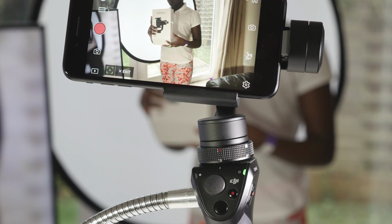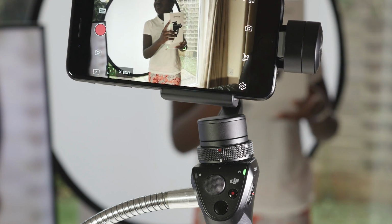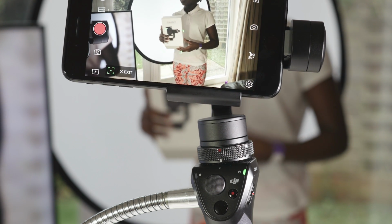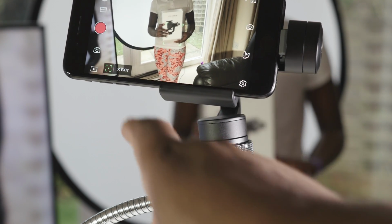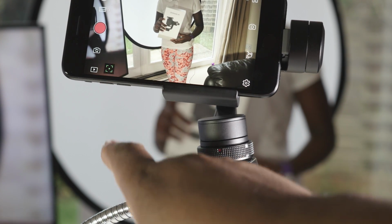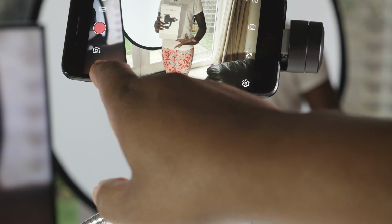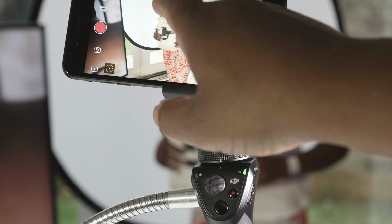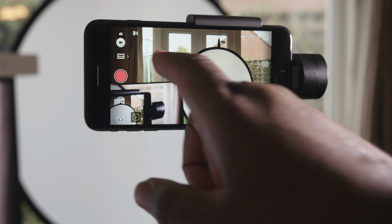So as you can see, we've got the box in the frame. And as it's being moved around, guess what? The camera is tracking it. So it's as simple as that. And so to get out of the active track mode, simply click exit and it stops tracking. And then to get back to the exposure mode, simply click this again. Then you can again adjust your brightness whichever way you want. Now let's go into the video modes.